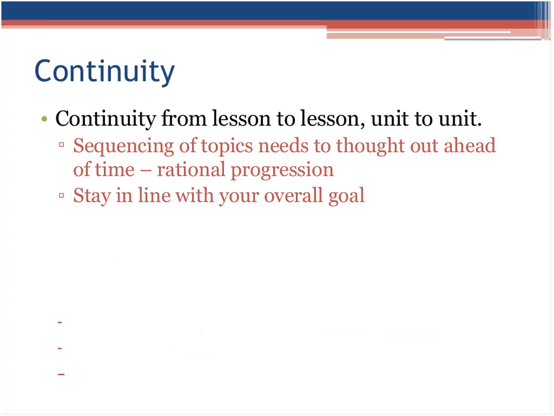Continuity from lesson to lesson, unit to unit. Make sure that your sequencing of topics is thought out ahead of time, that there's a rational progression, and that your sequencing stays in line with your overall goal. Just like in the classroom, if you're jumping all over the place, students aren't going to see the relevance or the connection from one topic to the next, and that's going to make things very difficult, especially in a science class where each topic builds upon the topic that was previously taught.